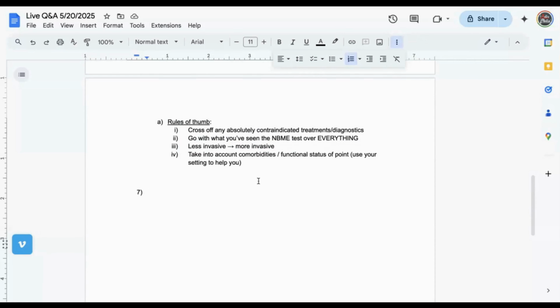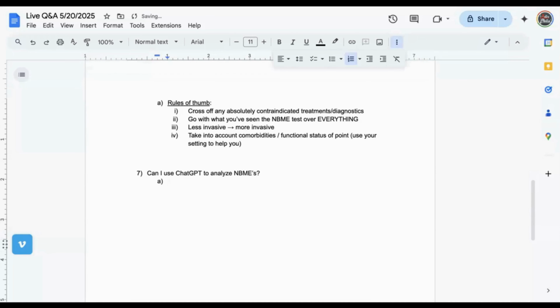But yeah, I've just been using ChatGPT to analyze it and then cross-check everything with Amboss, because Amboss has an add-on to ChatGPT you can use, and it'll go back through Amboss and make sure things are up to date, at least as per Amboss. I think that's totally reasonable.